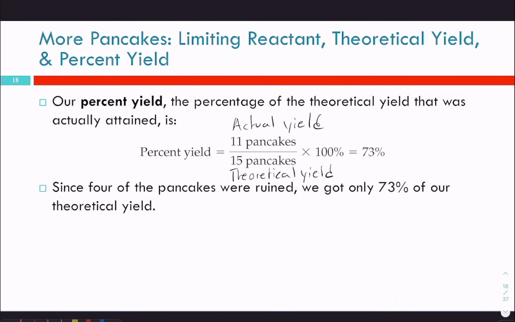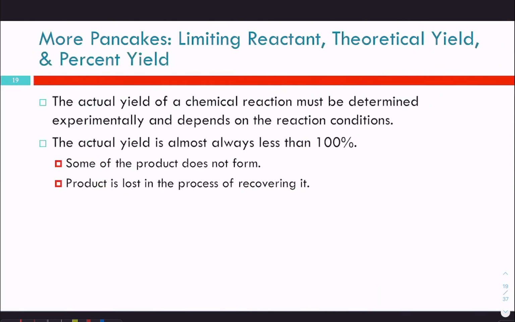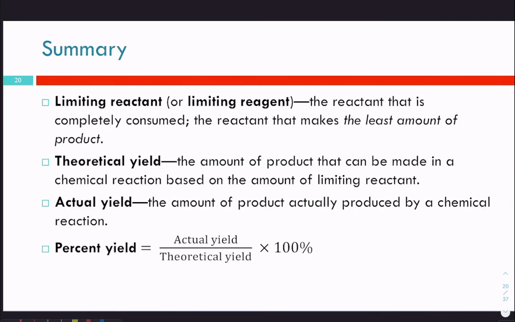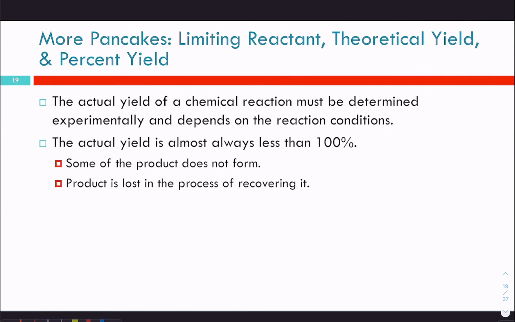So the process then, if we take this from the cooking analogy into the chemistry, ends up being the same thing, which we'll get to examples in a second. Pretty much all the time you don't get your theoretical yield. There's always less than 100%. Sometimes it's just because that's the way the reaction is.